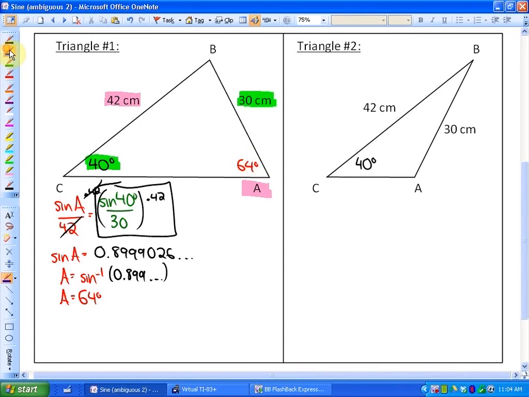The next angle we can solve for is angle B. So if I solve for angle B, angles in a triangle equal 180, so it would just be 180 minus 40 minus 64, and that's equivalent to 76 degrees. So this angle B here is 76 degrees.